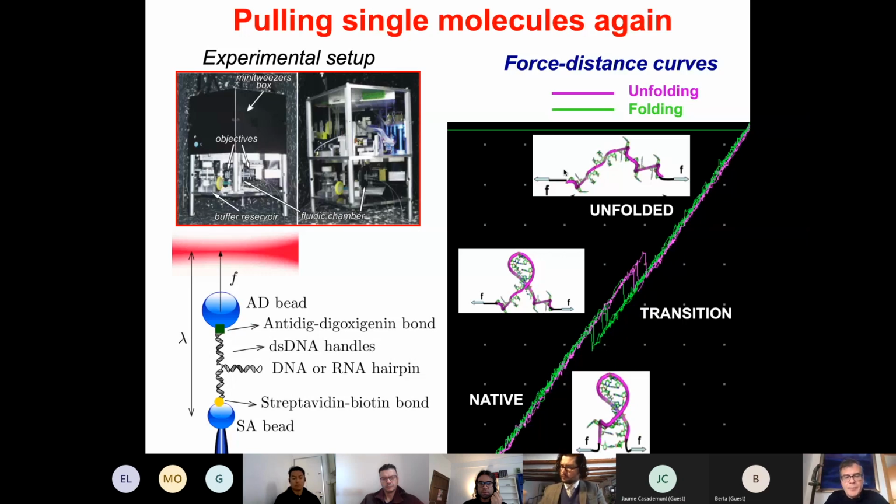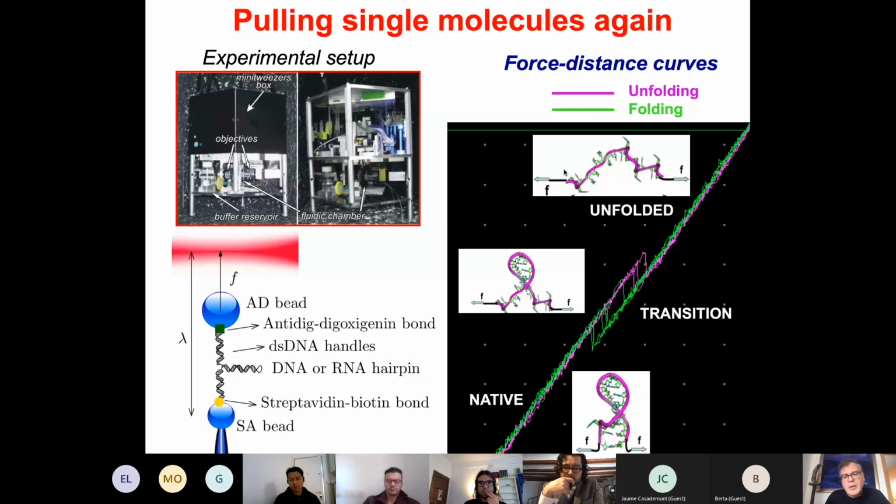And with proteins it is particularly interesting because, different from the hairpin that I showed you before, proteins are strongly irreversible. So typically when you unfold a protein, there is a rip of unfolding, because you release some extension, so the force drops, and it occurs at a high force, but the refolding is very slow and occurs at low forces, okay?